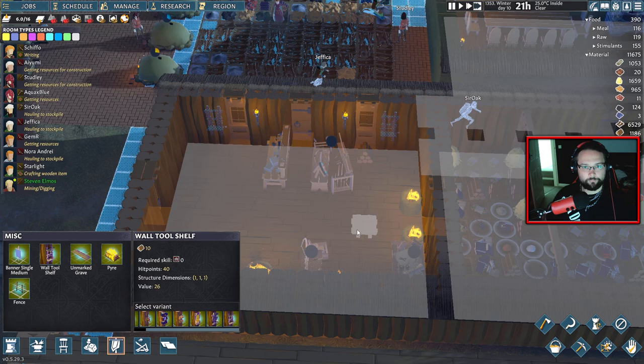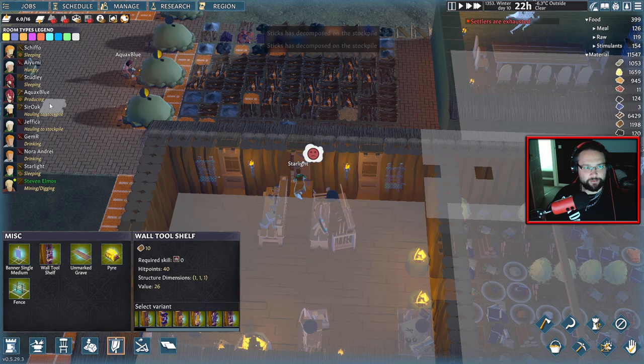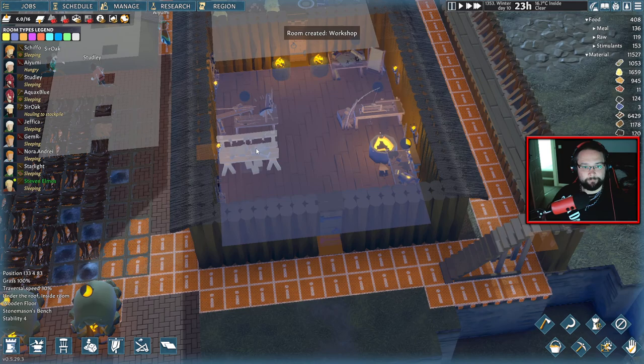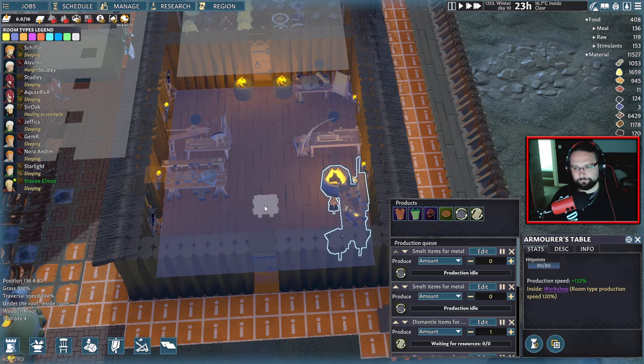Somebody come and build these, please? I know you're doing cracking work and all, lads and ladies, but... Studley, get here. Ayumi, get here. Turn this into a workshop. Yay! Ooh, 132%, 132%, 134%. Oh, now that is cool.